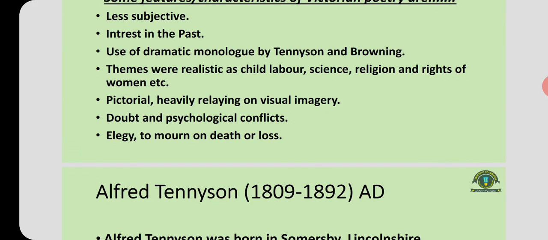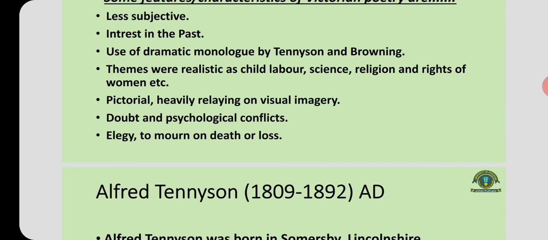But in Victorian poetry, and particularly in the earlier Victorian poetry, there is a conflicting, comparative, and contrasting analysis of religion and science. There is always a comparison and contrast of subject matters related to science and religion, and of course the rights of women, etc. were themes. Not only the rights of women, but the rights of each and every individual concerned with humanism. It could be the rights of men, or the rights of children, but comparatively the rights of women were focused upon at that time.